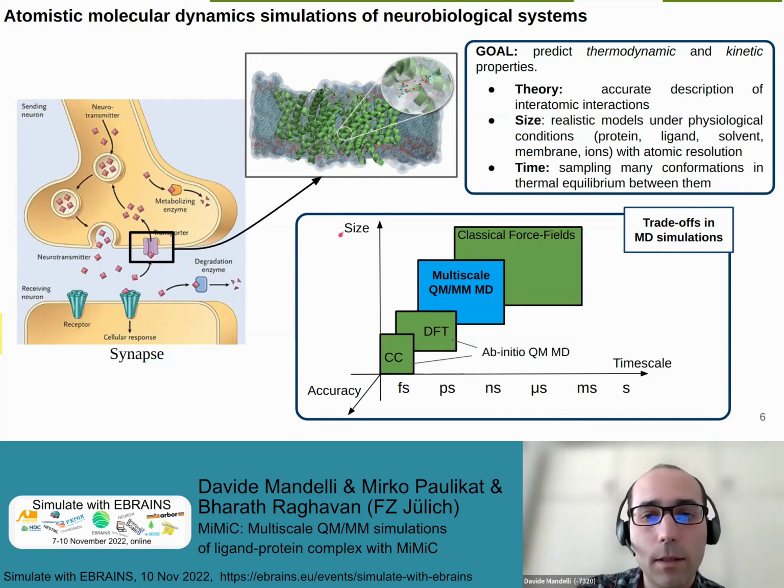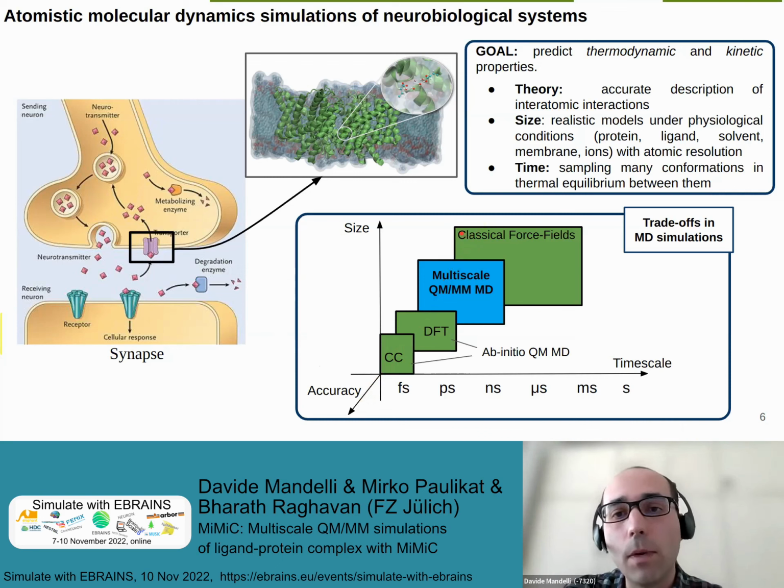In this chart, along this axis, I'm plotting the accuracies of different models, starting from less accurate theoretical models for the interaction that are based on classical force fields, going up to very accurate quantum chemistry approaches. As you can see, as the accuracy of the methods increases, the time scales and size that one can simulate shrink, as the computational cost increases with the accuracy of the model.